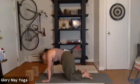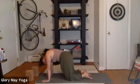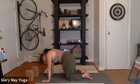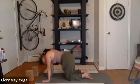Find these quick cat-cow movements, arching and rounding, but a little bit of a quicker tempo, so that all of this heat that you've started to build, all of this core work that you've done, it's like you lit the fire. You've lit the match on your tailbone, and you're just wringing it out through the crown of your head, moving air like steam, out, in, out, in, out, in, out, in, out for 10.